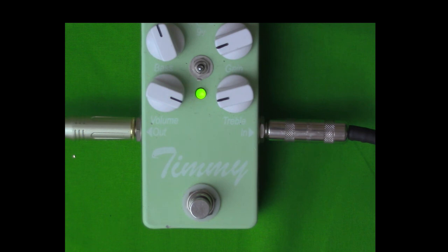Nice and fat, a little bit of overdrive. You can dig in and get dirty with it. So that's pretty handy. That could be your only pedal all night long if you wanted it to be. For me, I can't do it. I gotta have all the pedals. I'm addicted. Anyhow, moving on.